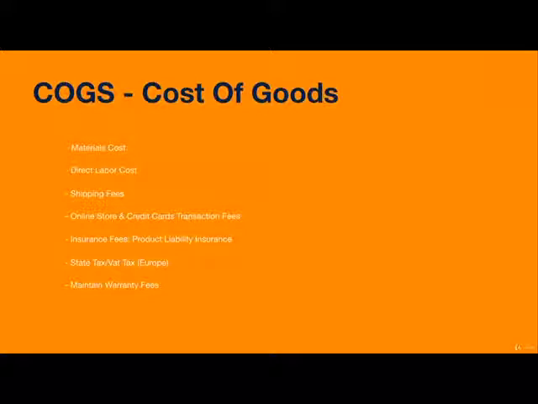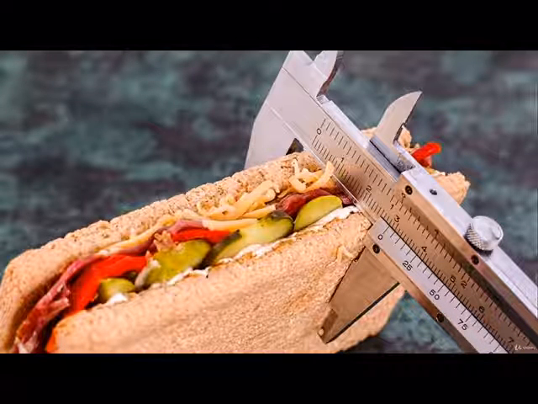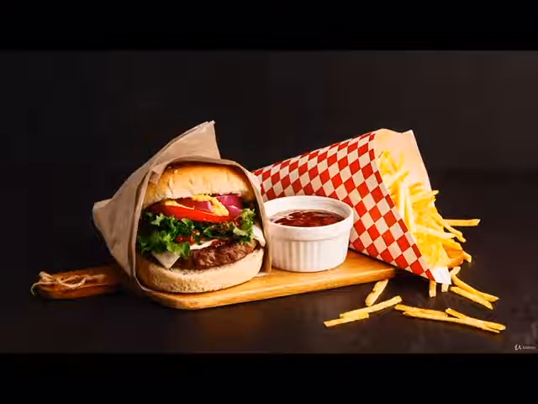If your cost of goods is much higher compared to your competition, it means that you need to go back and renegotiate your supplier's deal, find a different supplier, or change some of the components of your product. Otherwise, consider adding more value to your product so you can offer it at a higher price.